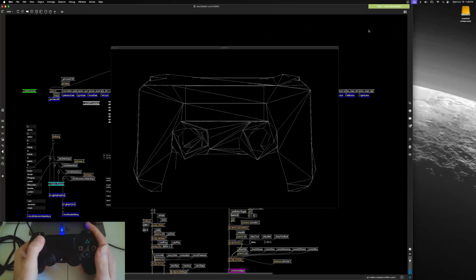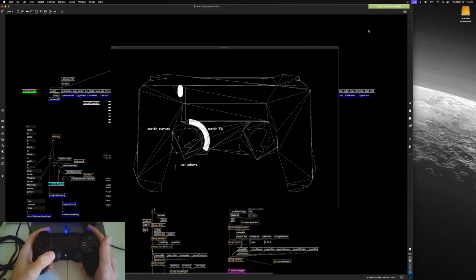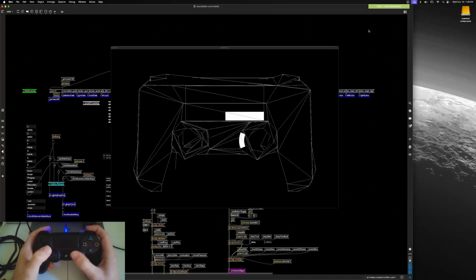So obviously this is all very fun. Synth FX, let's get even more fun. We have all this good stuff here. The saturation.